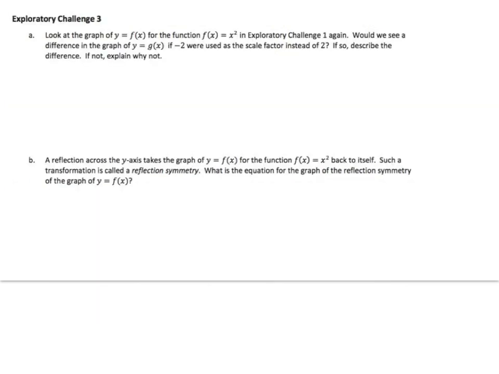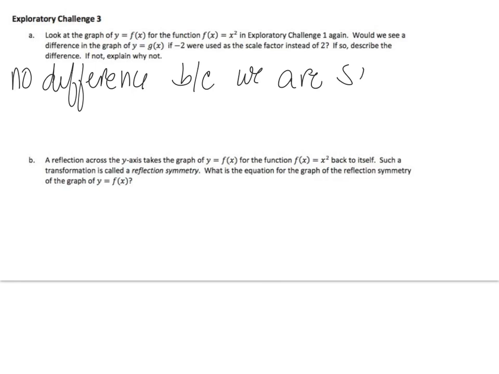All right. Exploratory Challenge 3. So I've got like 3 questions left, and then we're going to review. If I look at the graph of y equals f of x for the function f of x equals x squared in Exploratory Challenge 1 again, would we see a difference in the graph of y equals g of x if negative 2 were used as the scale factor? No, there's actually no difference because we are squaring, and a negative times a negative is positive. So when we square it, it becomes positive, and it's totally fine.